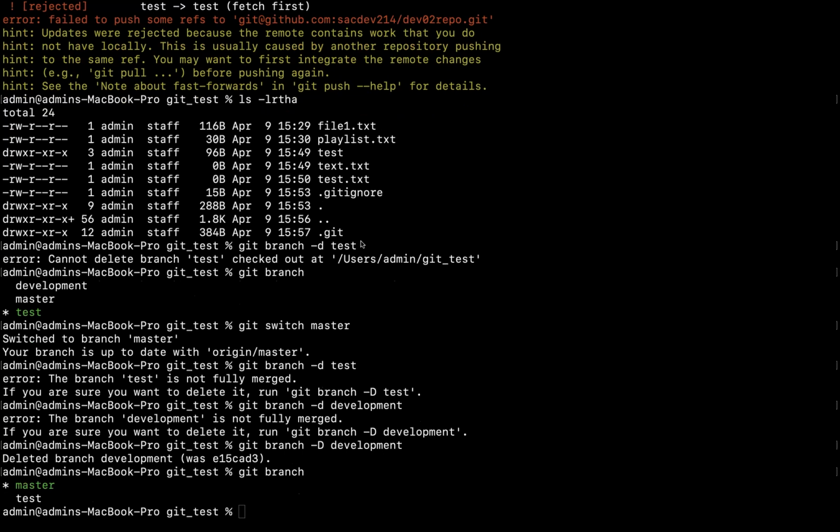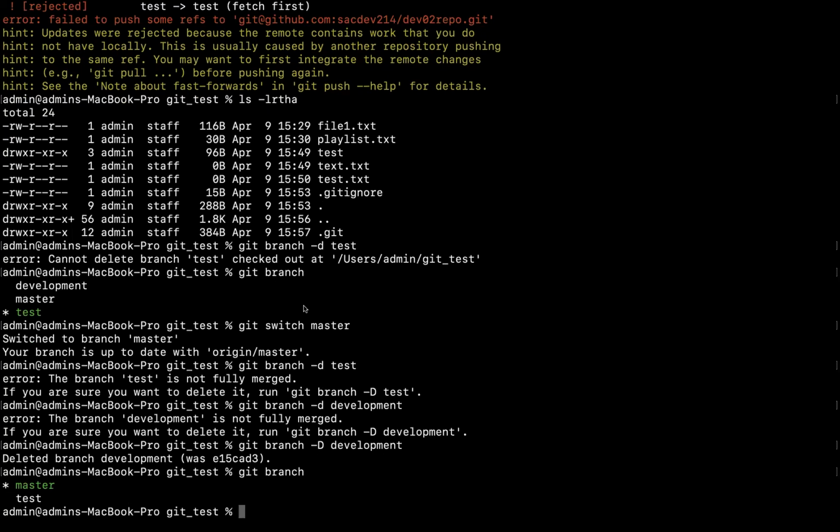Now the whole point to understand here is the difference between minus small d and minus capital D. Minus small d will delete the branch from local, and minus capital D will delete the branch from remote.